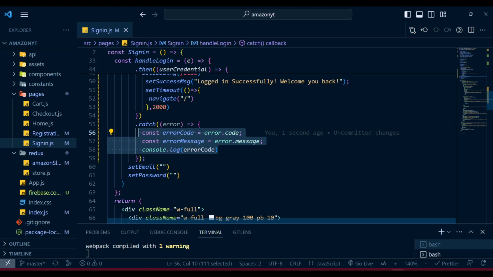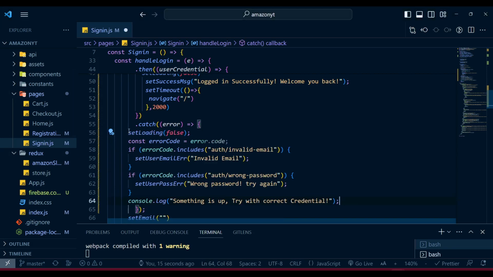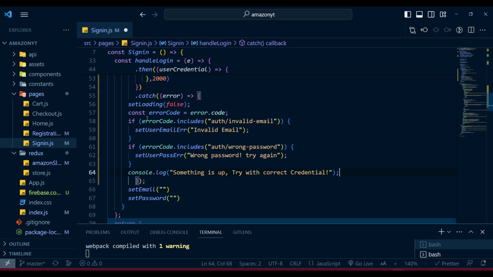Okay, so in here what we are going to set up, the same procedure: if we're getting the error code, if error code dot includes auth/invalid-email, means the email is not valid, it will give us setUserEmailError, the invalid email.